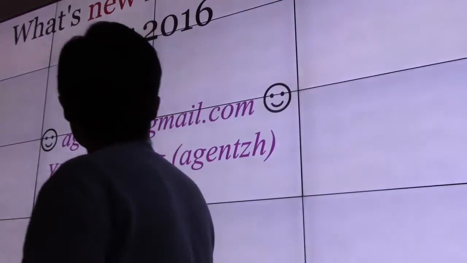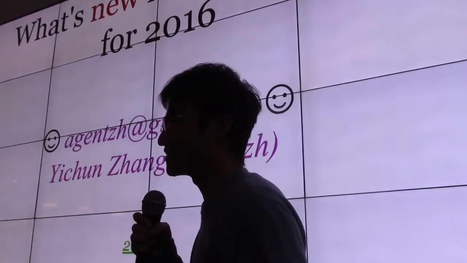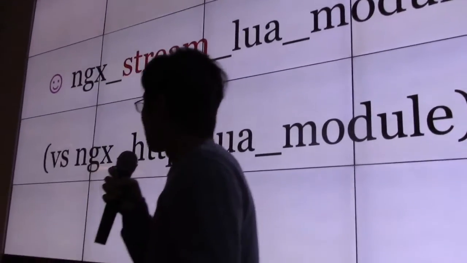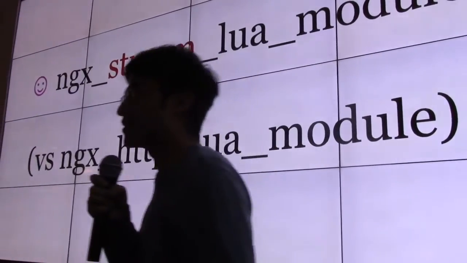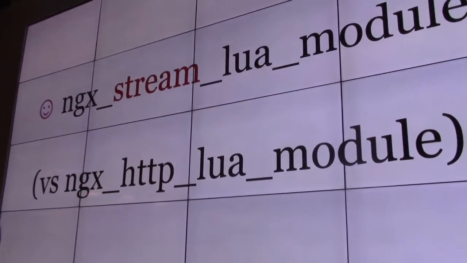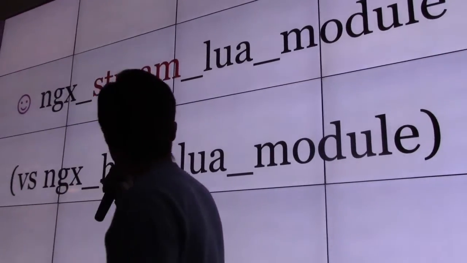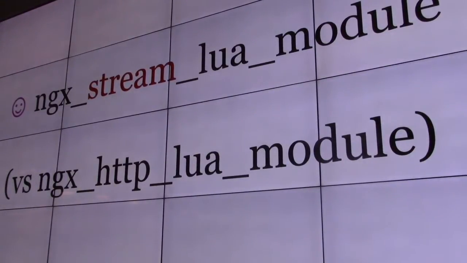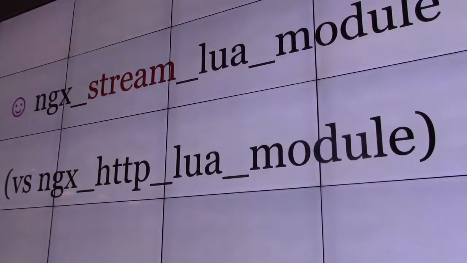So today I'd like to talk about the new features in OpenResty and what is coming soon this year. Some of you have already noted that we are rolling out the Stream Lua module. It's already open sourced and it's on GitHub. Unlike the existing NGINX HTTP Lua module, the Stream module allows you to take advantage of the Stream subsystem of NGINX, which means that you can speak up to TCP protocols as you wish, not just HTTP.